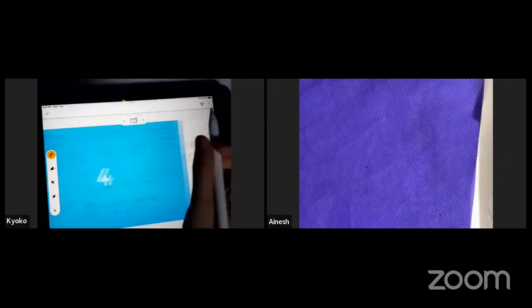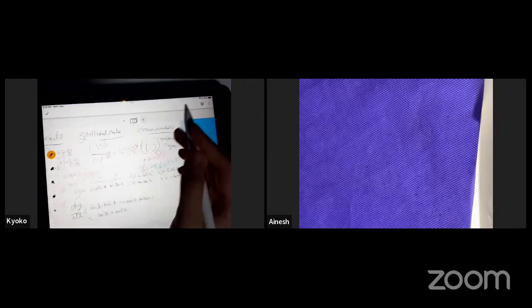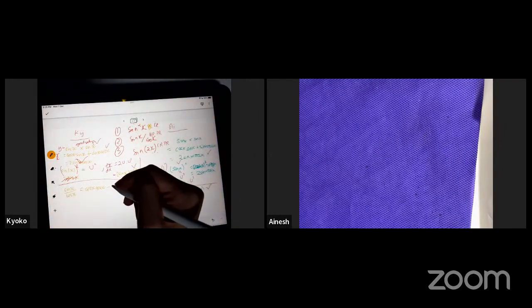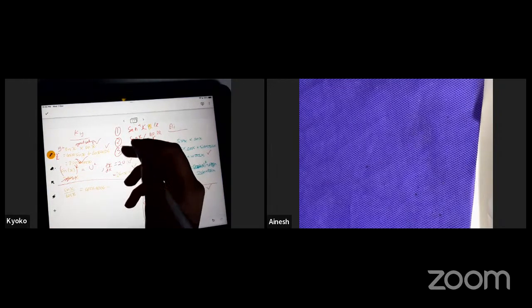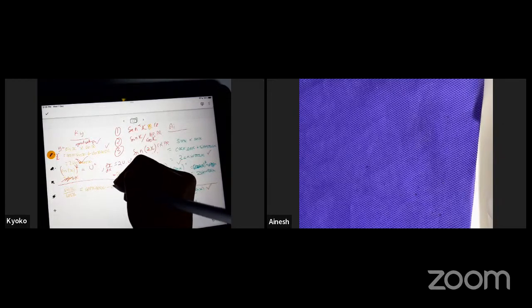So Kyoko, instead of flipping back and forth, why don't you write down the formula for quotient rule? I mean, you have to memorize it anyway. They won't give you one. So you must write down u prime v minus u v prime over v squared. Might as well, right? You have to write it down every time anyway.